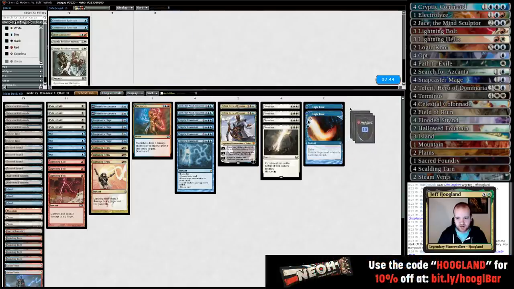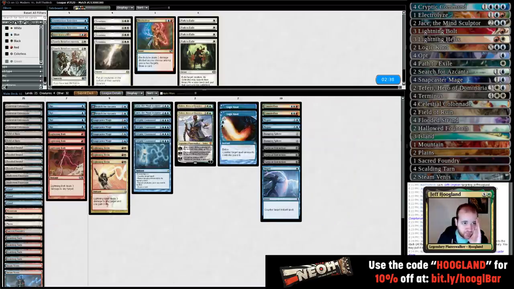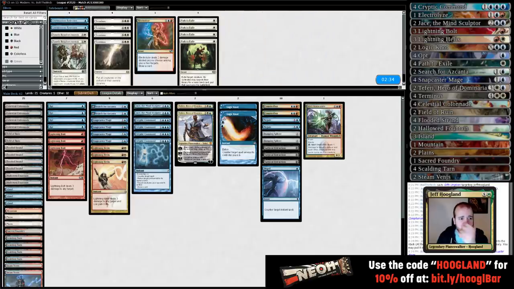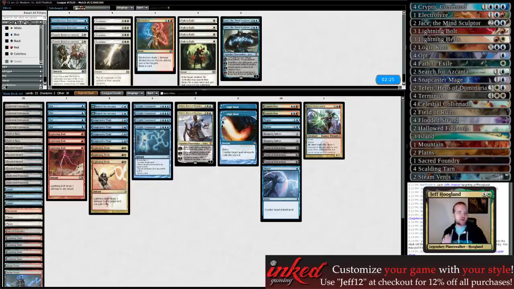All right, I would like all of these. I would not like Terminus. I would not like Electrolyze. I would not like Path to Exile. I think I actually want the search. Is it Staticaster? I think I don't want the Jace of the Mind Sculptors. Teferi has a 5 in his corner, but he's really a 3-mana Planeswalker, right? So I think this is good.